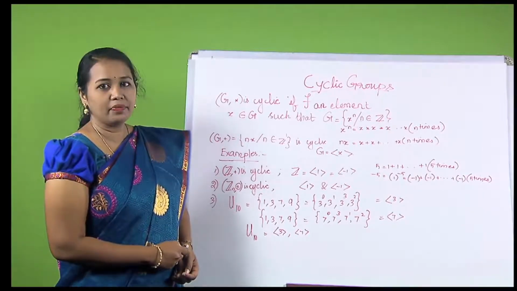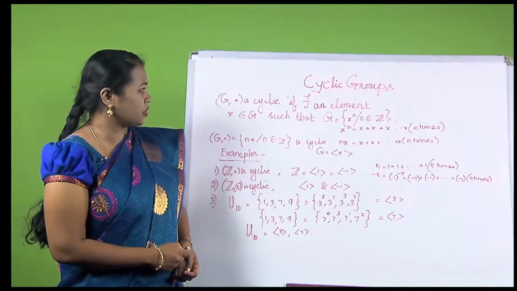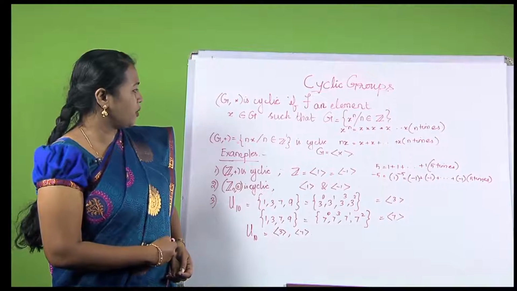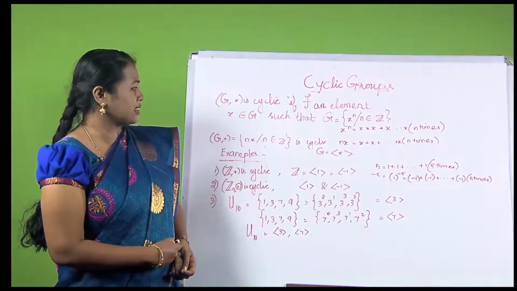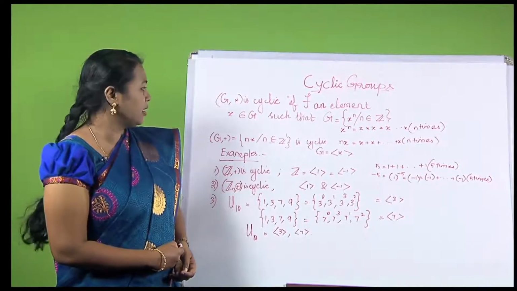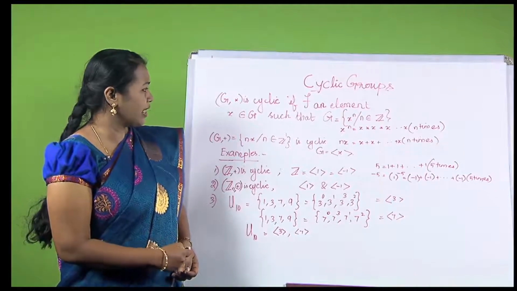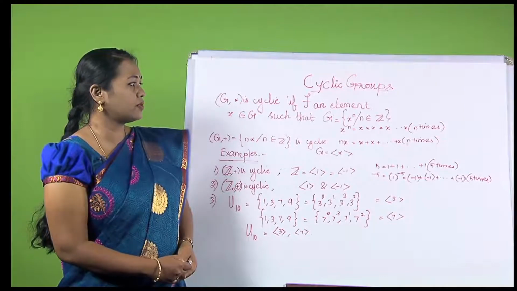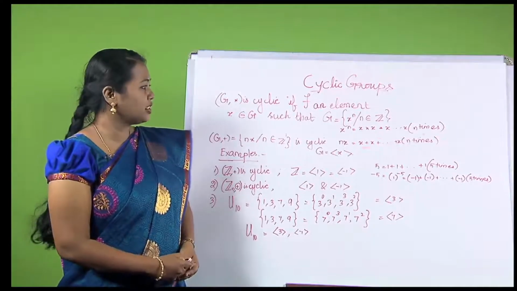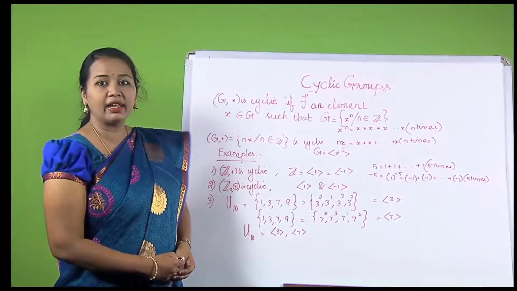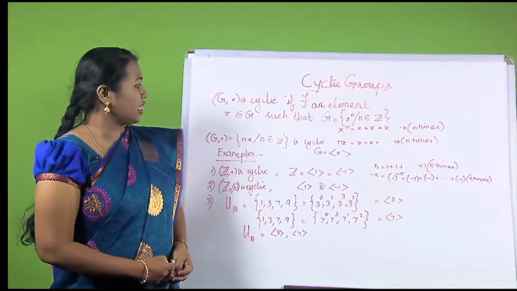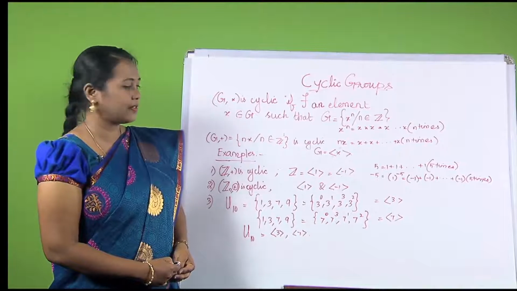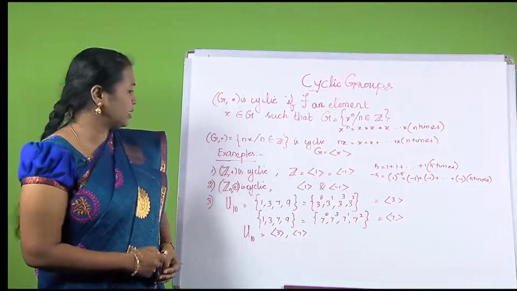In particular, if the star operation that we denote here is denoted by addition, (G, plus) is equal to the set of all nx such that n belongs to Z, and this particular group is cyclic if nx is equal to x plus and so on up to x, and this operation is done n times, therefore, we get nx. So, G is written as the group generated by the element x. Let us see some examples.